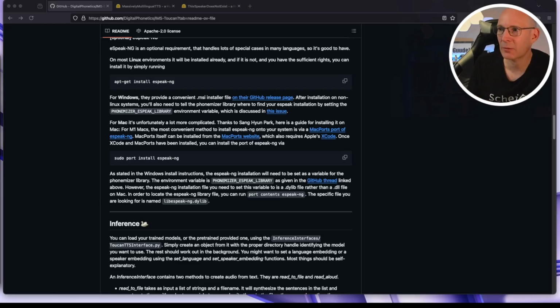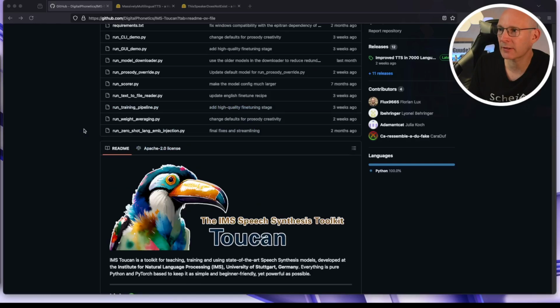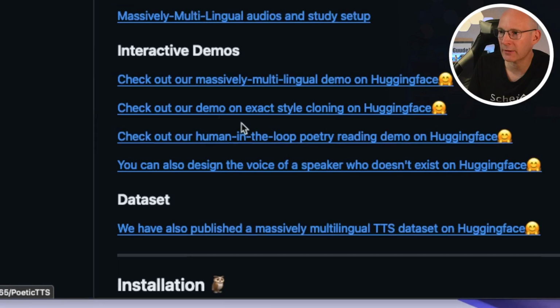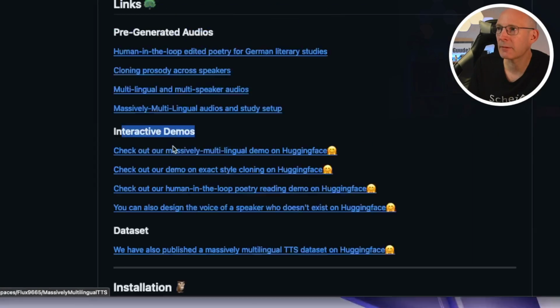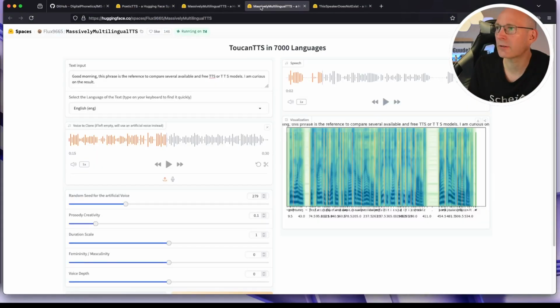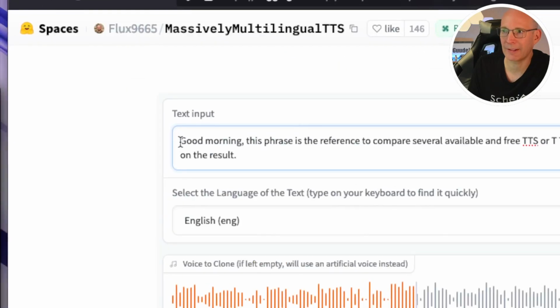So let's start with the first one. Can Toucan TTS do this zero-shot magic with just minimum input data? So let's go to the README and to this field with the interactive demos. And if you hit the first link, this will bring you to this Hugging Face space again, and I will use our default and lovely text.